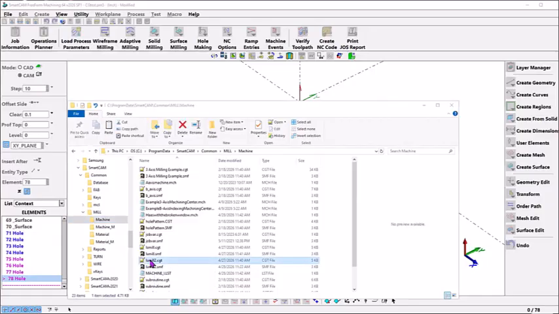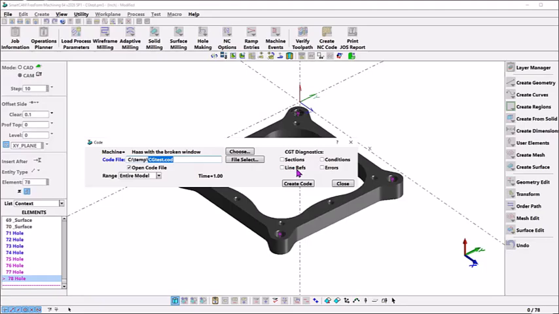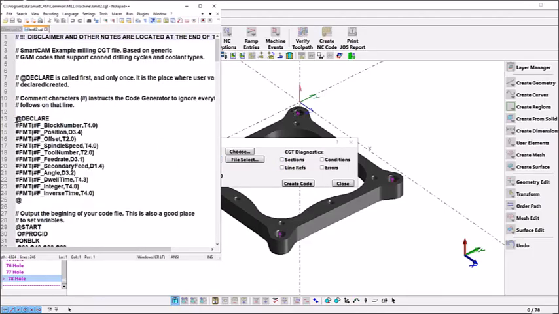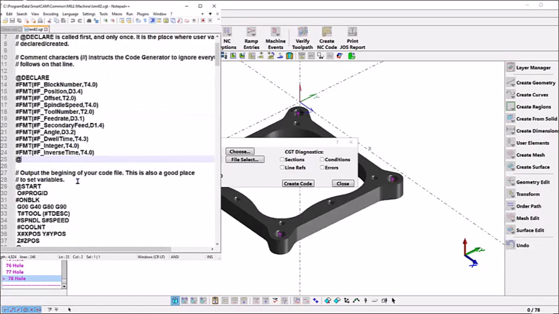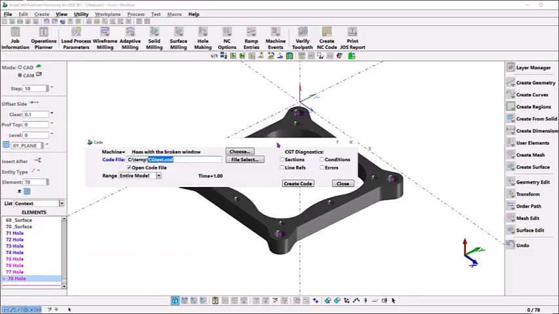Let's go ahead and edit that and find out where this stuff is being output from. We can turn the sections on. The code generator is comprised of different sections. One opens a section, another closes a section, and here we've got the start section, and then it closes there, and so on. So we want to see what section the output where our coolant is coming on is coming from.